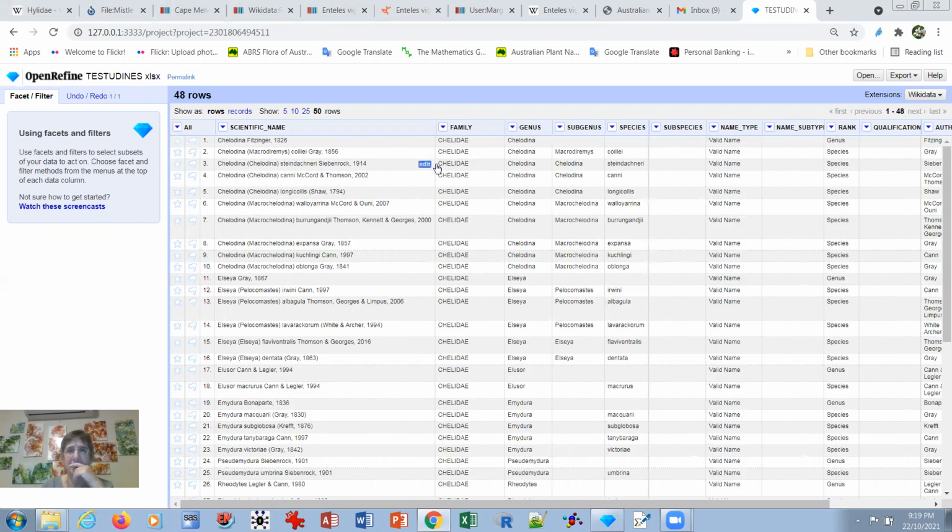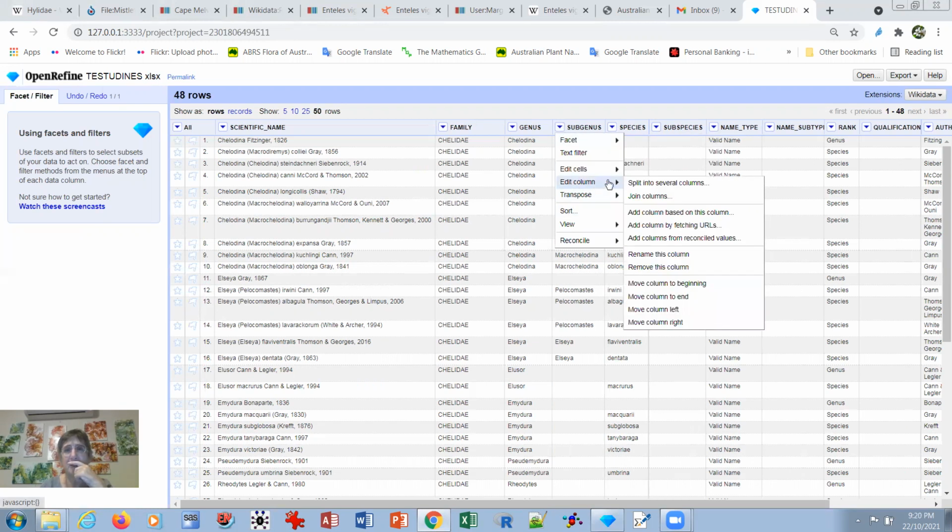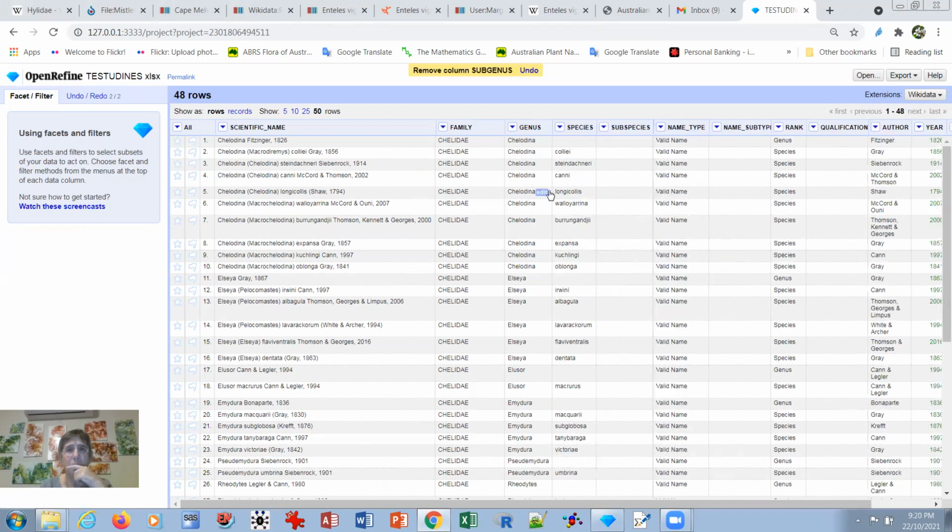It's actually much easier to work from the genus and the species. And given that we know that we're only putting up things as far as species, we can construct the species name. So that's what we're going to do. We're going to use OpenRefine to join genus with species, and we're going to ignore subgenus. I probably should have deleted that column as well. We might do that now. It's an edit on the column, and we are going to remove the column. Great. All right, so let's join genus with species.